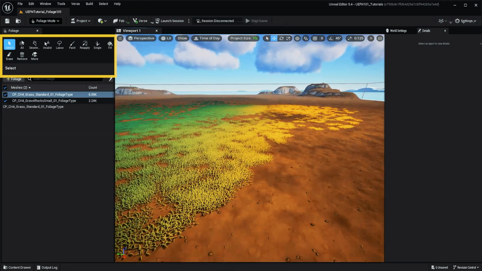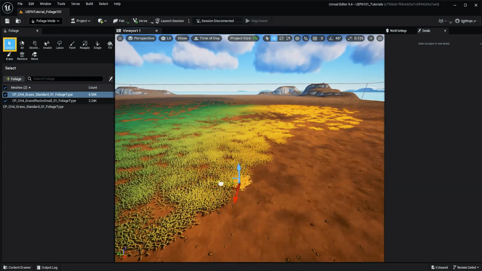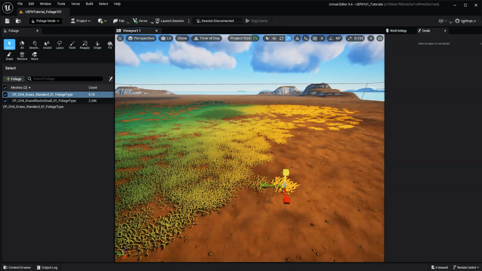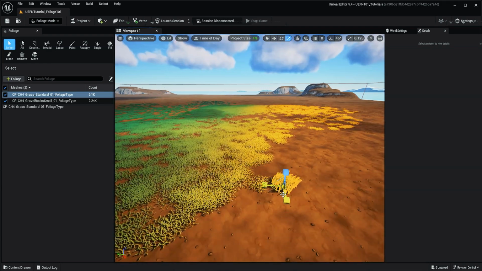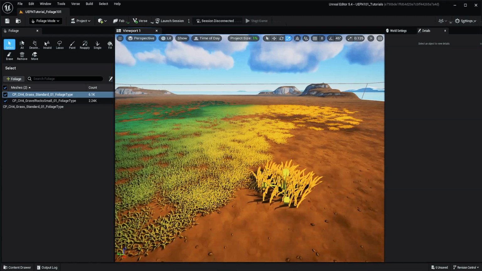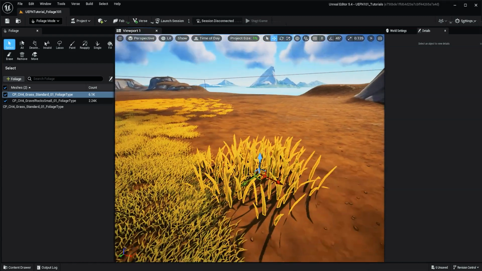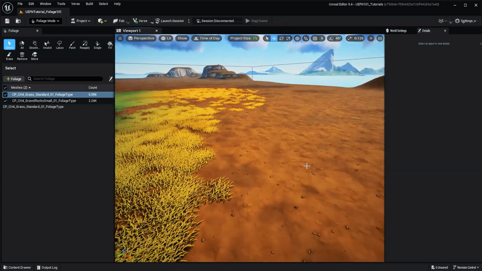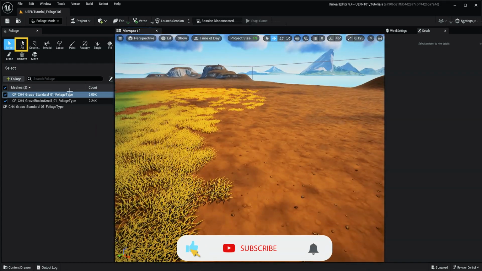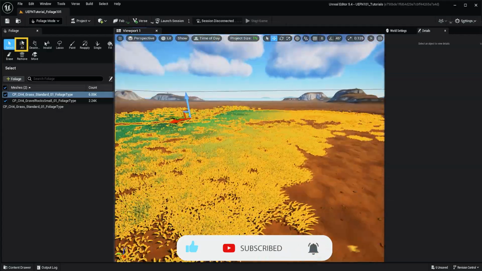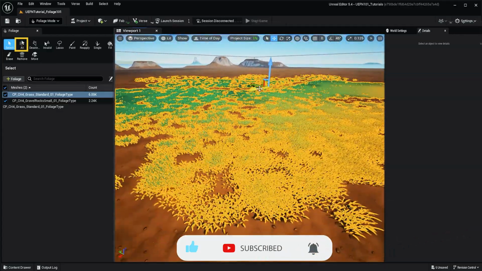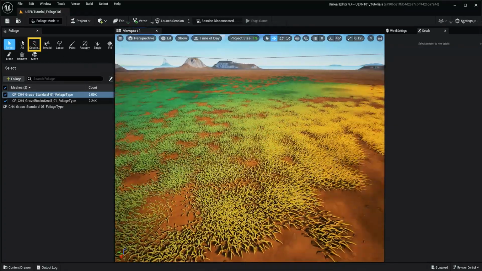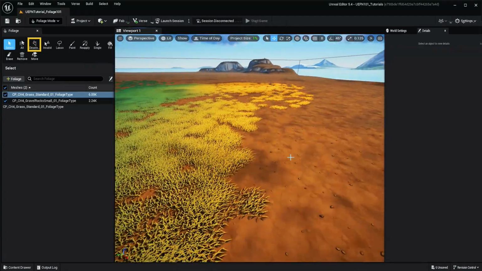The Select tool allows you to select an individual or a set of painted foliage static meshes. While selected, you can duplicate, move, rotate, or scale your selections, just like you would for any other asset. The All tool selects all static meshes in your project applied with the Foliage Mode tool. The Deselect tool deselects all static meshes in your project applied with Foliage Mode.